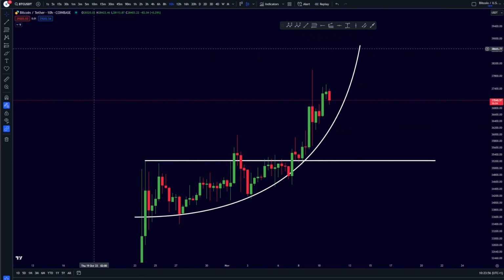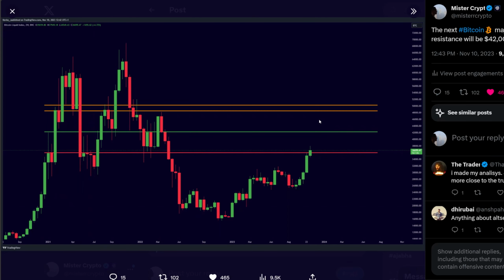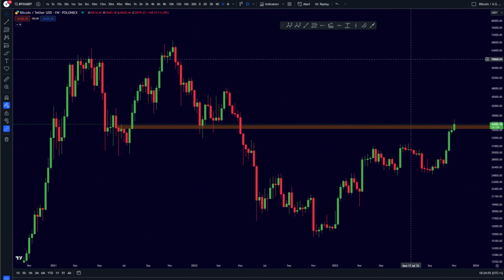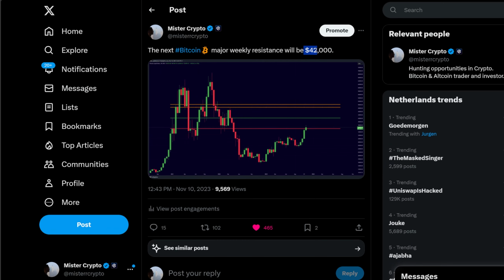And for another push towards the upside, what is going to be very important is the weekly close. Pretty much the weekly close is the most important thing to have a look at right now, because literally tomorrow we are going to be closing our weekly candle. And if we are going to be closing above this major resistance level, then our next major weekly resistance is going to be coming in at that 42k level. So yes, these weekly candles which we are seeing right now are definitely looking quite bullish. And in this scenario, we are going to be seeing some very significant breakouts towards the upside. And our next resistance is going to be 42,000.